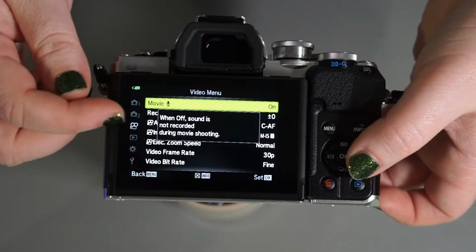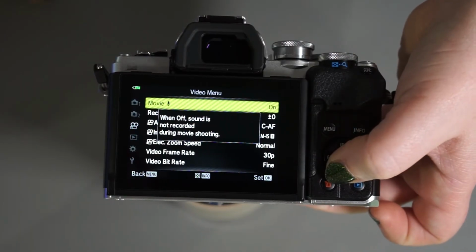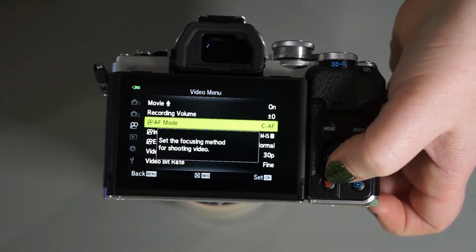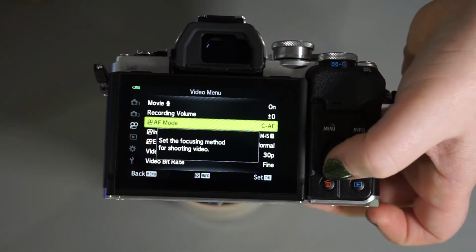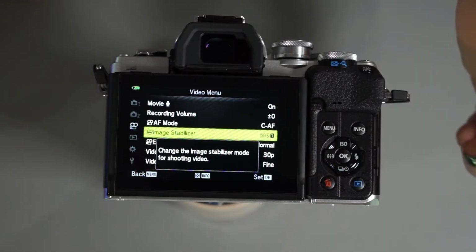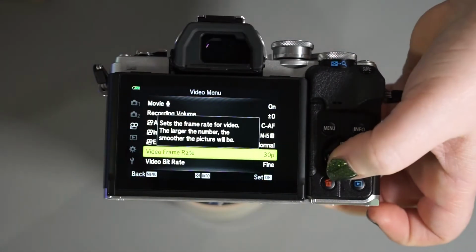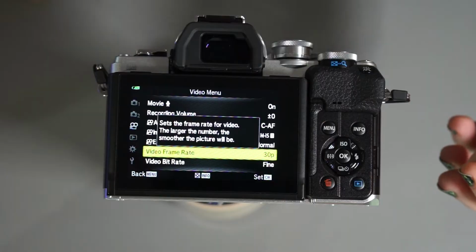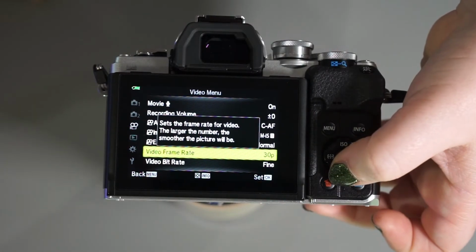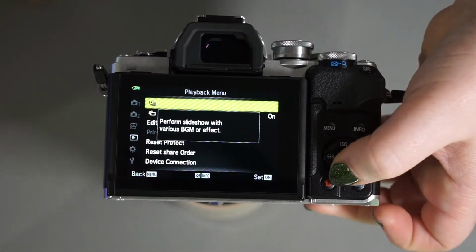The next tab here is going to be specifically for video, so if you would like to turn movie audio on or off, the record volume, the autofocus mode, which you generally want to have on continuous autofocus. That way it follows your movement and theirs. Stabilizer modes for video, you have your electronic zoom speed, again, for the lens that comes with it, or if you happen to find another lens that has an electronic zoom. You have your video frame rate for your video, and video bit rate option as well.